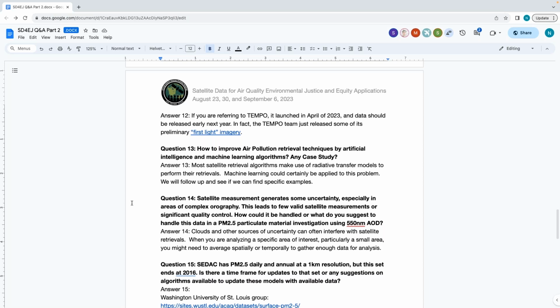There has been research in using machine learning for this problem, either fully replacing the radiative transfer models with some kind of machine learning model, or more commonly what's done is specific parts of that radiative transfer equation that are particularly computationally intensive might be simplified using a machine learning algorithm, a proxy model, that replaces the more computationally burdensome parts of the process and performs reasonably well.